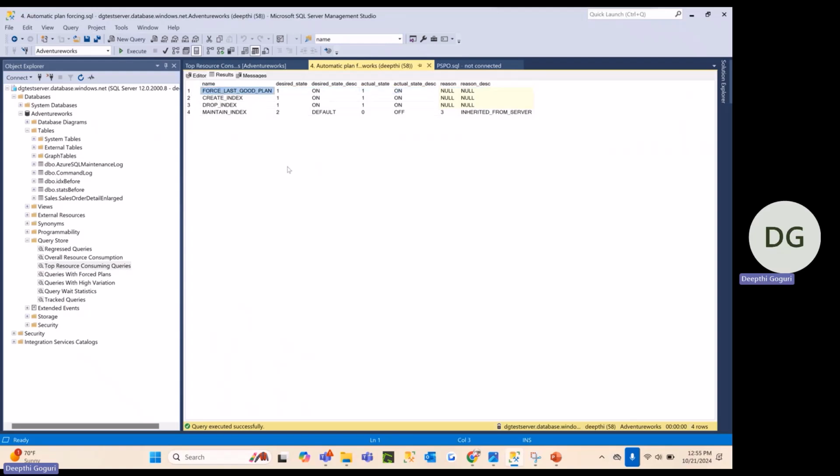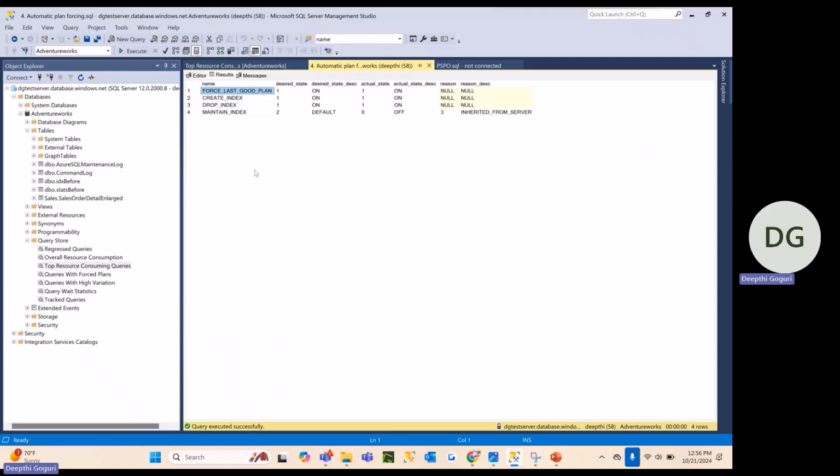So what is this force last good plan? This advanced feature, automatic plan correction, works when you have Query Store turned on. One of the features is that you can automatically force a plan which you think is better, because Query Store will collect all the information, along with the resource consumption stats and the execution plans over time, once you enable it on the database.